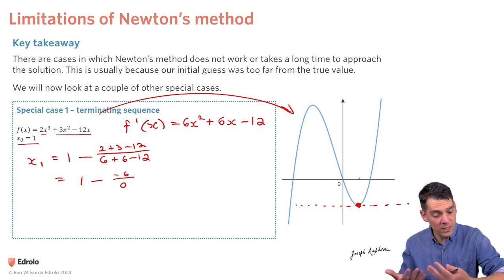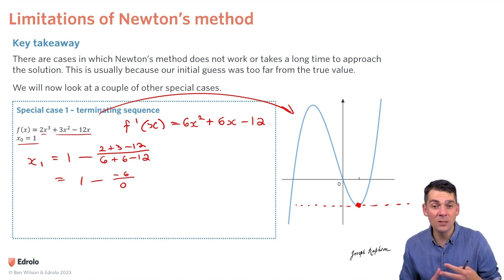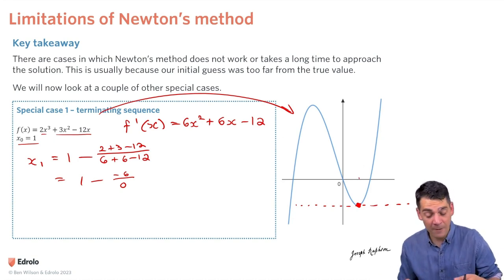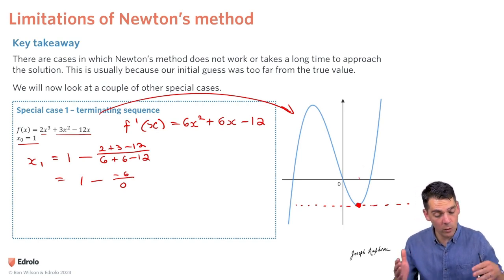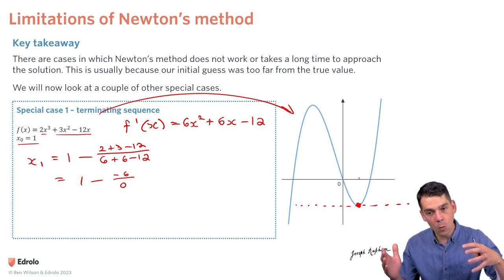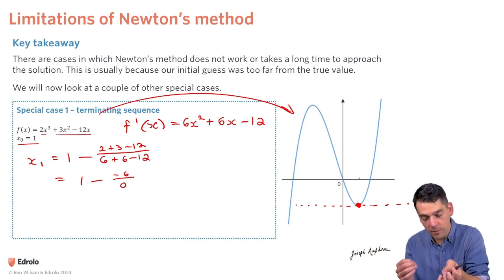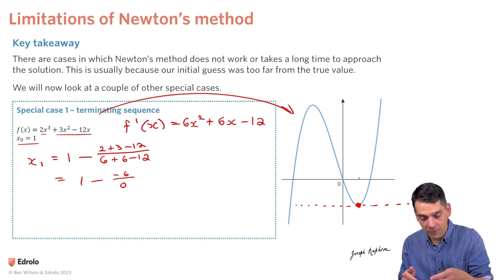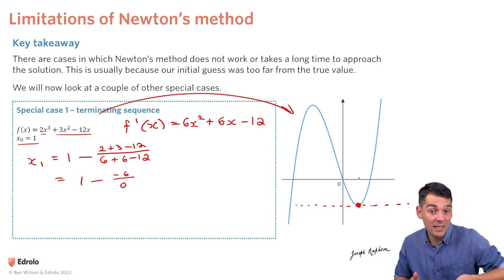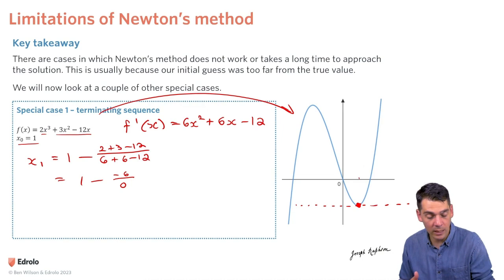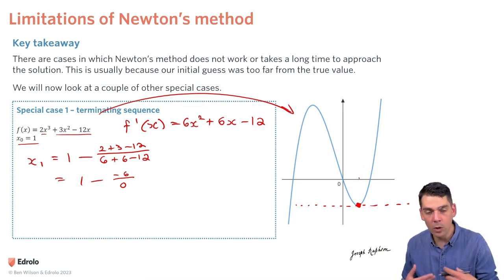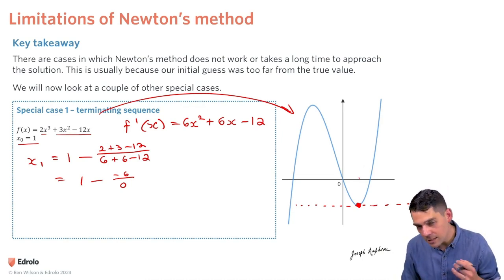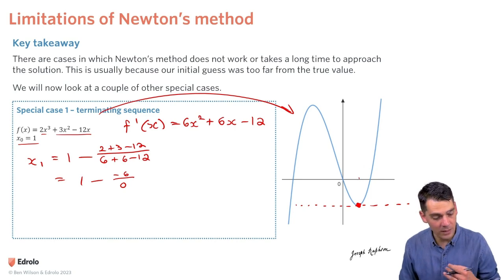So this case of where Newton's method doesn't work is if my initial guess happens to be a turning point, then it doesn't work. So that's why I was talking about how when we make our initial guess, we should try to make sure that it is somewhat near the x-intercept. If we just guess wildly, we might accidentally guess something that's a stationary point, in which case we won't be able to find the next guess. So that's one case of where Newton's method doesn't work.